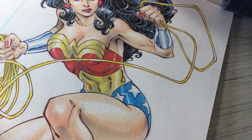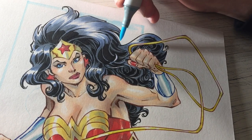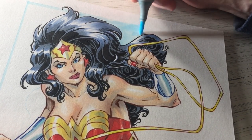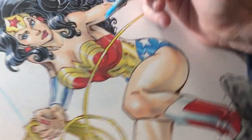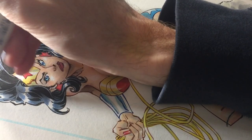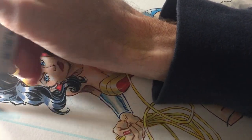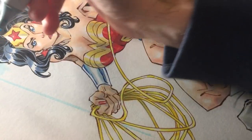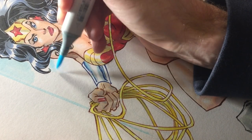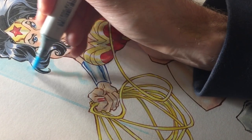Now we're going to get a bit more Bob Ross here. We're going to color in the sky and then we'll color in some cloud textures afterwards. So now with this B000, I'm just filling in my rectangle down to the clouds that I lightly roughed in. You might not even be able to see how light it is. Right now, I'm going right around the cloud bump that I'd roughed in.